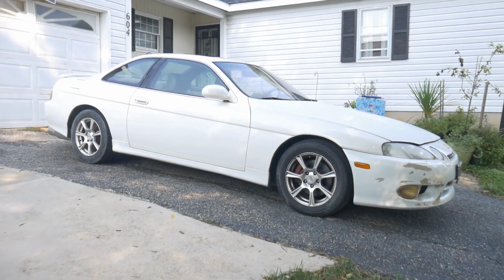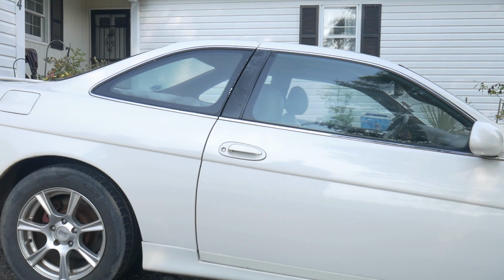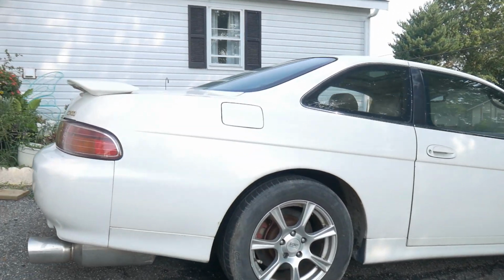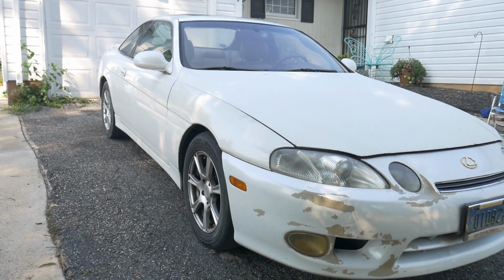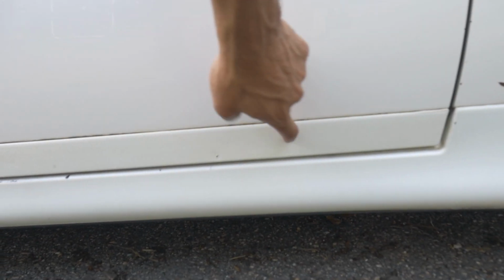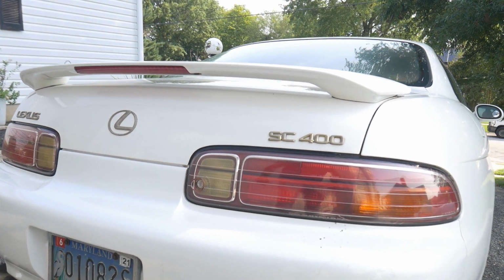So anyways, the problem with this car is that it has a branded rebuilt salvage title due to a car accident it was involved in. I believe it was hit on the front passenger side, and that is the main reason why I am parting it out. Everything on this car is for sale except for this front bumper and everything on it, the side skirts, and the door trim on the bottom. That would be that piece and this piece, the back bumper, and lastly the tail lights, and maybe the trunk and spoiler. Now, all you guys that were already plotting to snag all these '97 and up later body parts off of this car, I'm really sorry about this, but I call dibs on it. But I promise everything else is for sale.